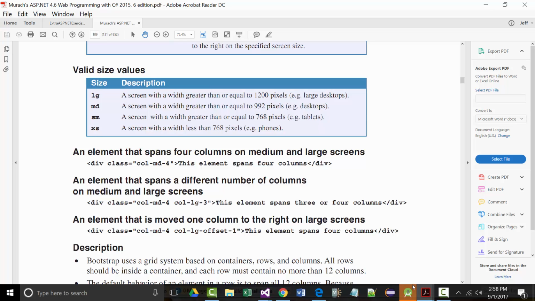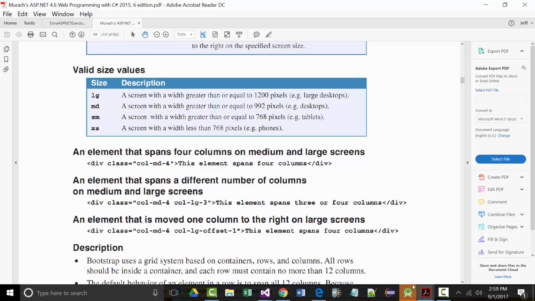Screen valid sizes. If you say LG in Bootstrap, that means 1200 pixels and above. That makes sense? Now there is an XL, I believe, that is now in Bootstrap 4. Something tells me it's 1992 pixels, but it could be a different value. I don't know. Then you've got MD. MD goes from 992 until 1199. Does that make sense? It butts up right against the previous one. Then you've got small, and that's 768 to 991. Then you've got extra small, which is 0, which doesn't make sense, but 0 basically to 767.